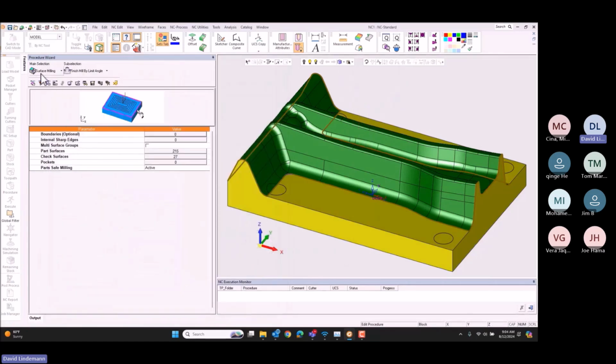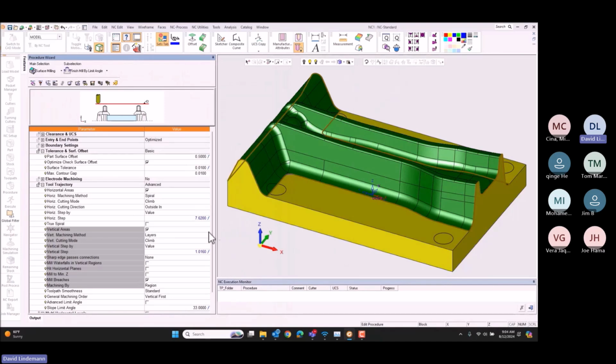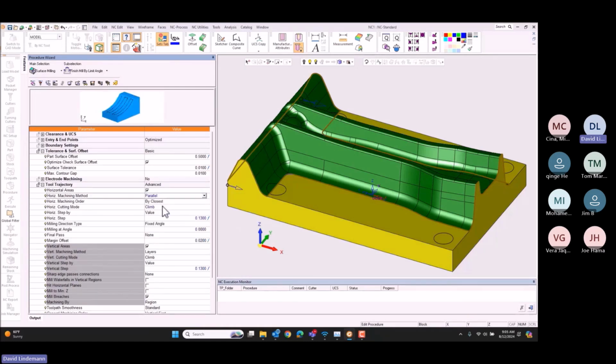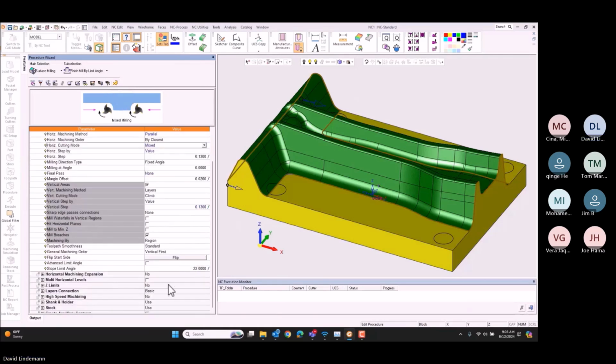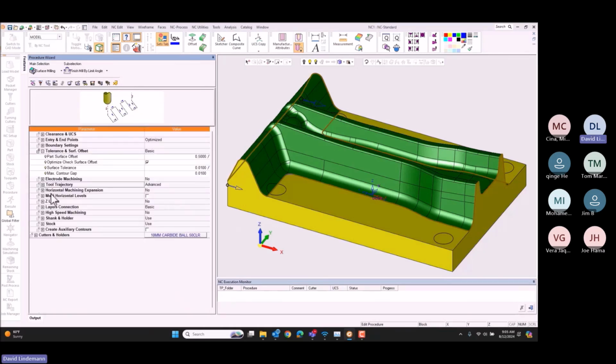Here we're down to our last ball cutter, where we're going to finish everything in those green faces. Okay, a few more. You can see now my side step and down step. I'll need to change those. We'll tighten those up and get the better finish that we need. Parallel cut instead of conventional. We can do mixed, go back and forth. We can check our vertical angles. In this case, we're going to cut verticals using a climb method. Everything looks good. And go right ahead then and we'll be able to execute that.